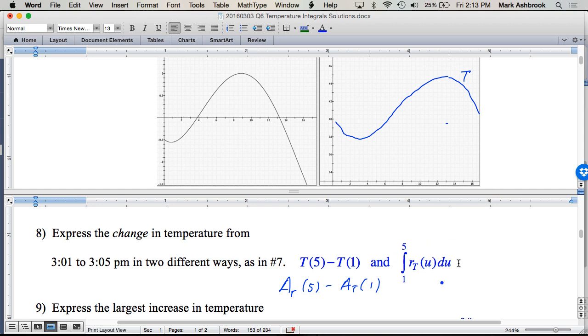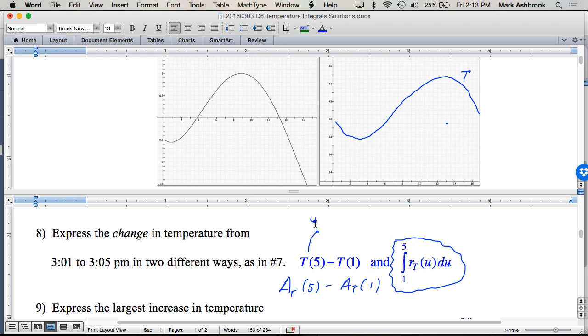Notice this is not plus 40. Why is it not plus 40? We've seen this in the past. The students really want to add the 40 to this. Does the change in temperature from 301 to 305 have anything to do with the initial temperature? It doesn't, right? So we could think about, all right, let's start accumulating changes from 1, and then we would want to end at 5, and that would give us the change in temperature from 1 to 5. So yes, and if you wrote out the function, this would have the 40 added, right?